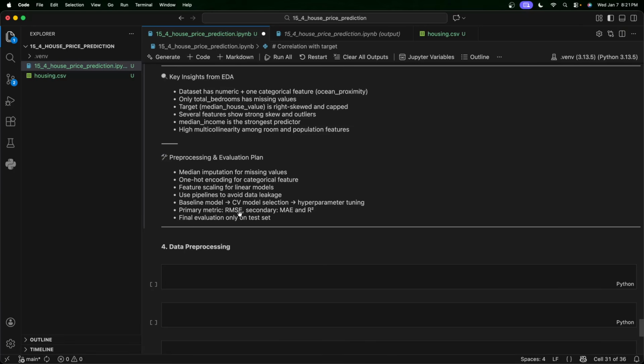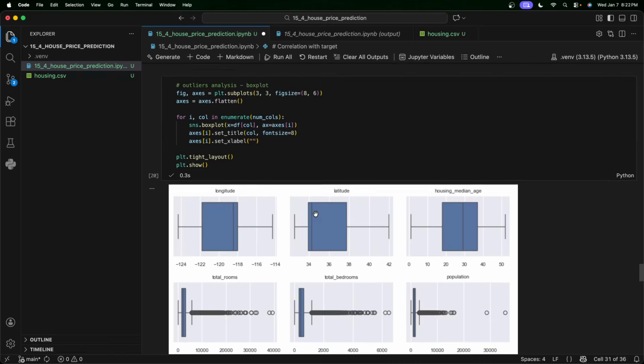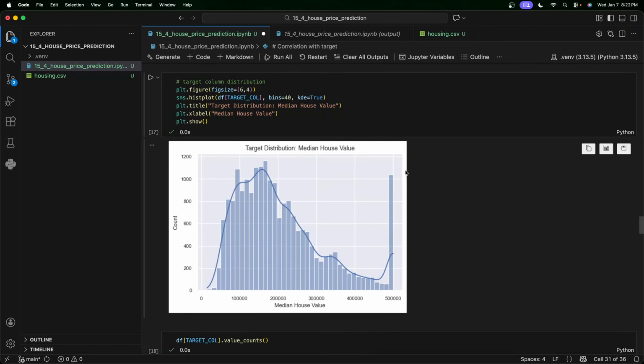And then we perform the evaluation, where our primary metric is going to be RMSE, which is root mean squared error, and secondary metrics will be mean absolute error and R squared. We are using root mean squared error because if the model is making larger errors, then the root mean squared error value is high. Basically, it penalizes larger errors. We are using RMSE as the primary metric because we know that there is a higher cap in this target column towards the higher end.